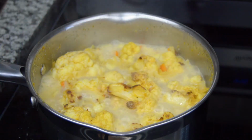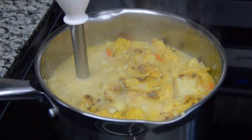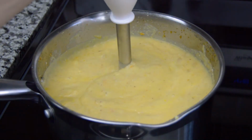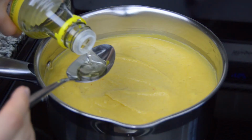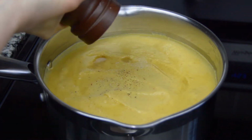At this point, we're gonna use a blender to blend our soup until smooth. Be very careful as the soup is very hot. You can transfer the soup in small batches to a blender and blend until each batch is smooth and creamy. After that, we're gonna add 2 tablespoons of rice vinegar, salt and pepper to taste.